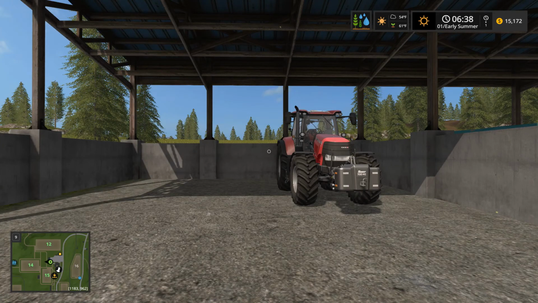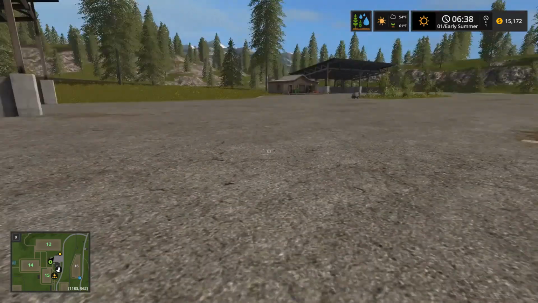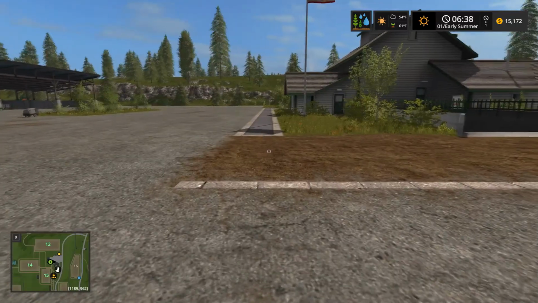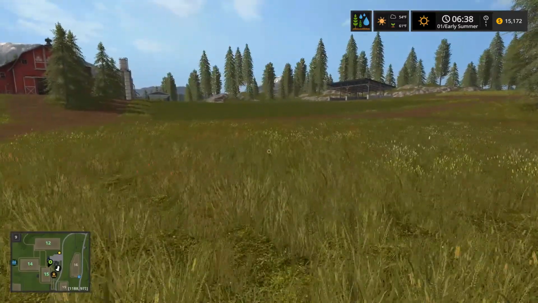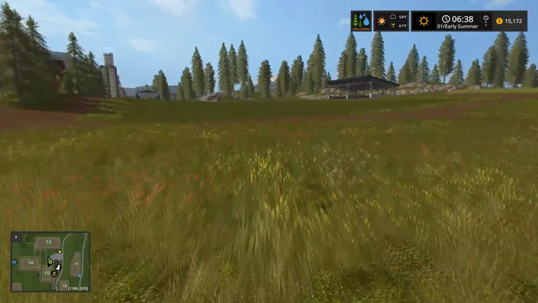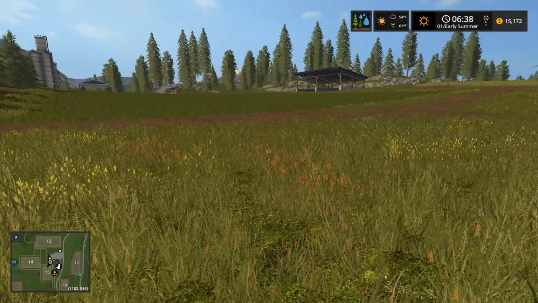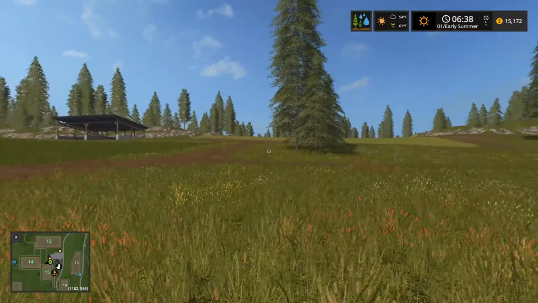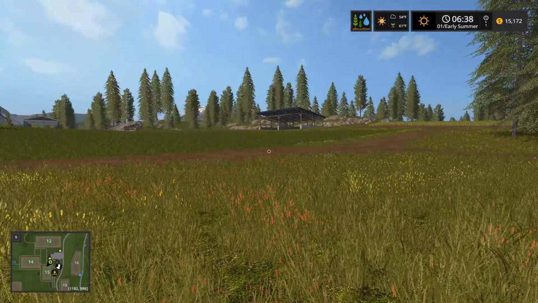Welcome back, everybody. This is episode 2 of our Dairy Farm with Seasons playthrough. If you remember episode 1, we started the game out, we sold some equipment, we bought some new equipment, and the other thing we did, for fields 14 and 15, we fertilized, cultivated, fertilized again, and then we planted on field 14 over there wheat.